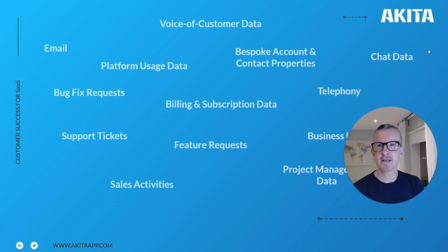If you attended our previous session on creating a 360 customer view, you'll recognize this slide, and it's a pretty comprehensive view of the types of data that customer success departments might have or use to help them understand their customers. And they can also use them to build customer health scores. They're generally data sources that are exogenous to whatever tool you're going to be managing your health scoring with. But there's certainly one element that you would likely capture within the tool, and that's the CSM intuition score, which is very important as well. And we'll mention this later.